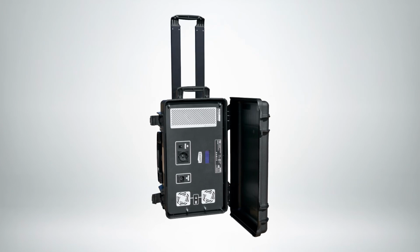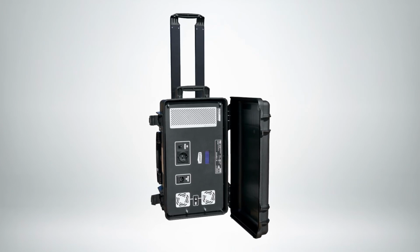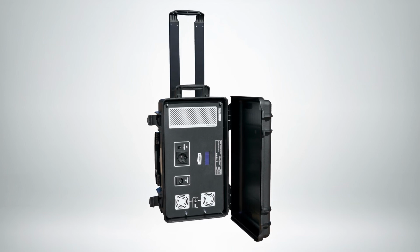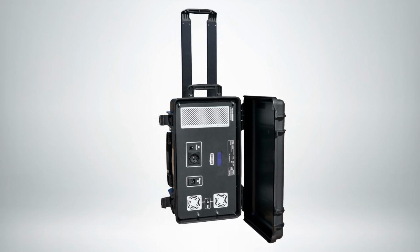But the generator is 39 pounds. It comes in its own trolley case with wheels and expandable handle, so you can take your power right where you need it instead of running a mile and a half of cable.